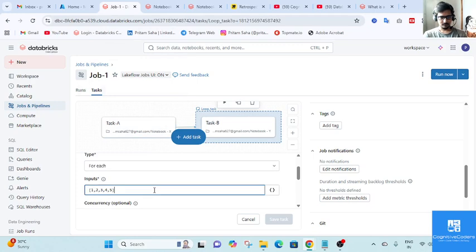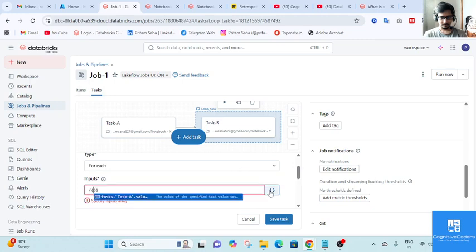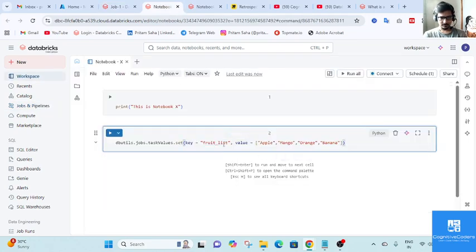So here, if I delete it and click here, you will get to see the thing. Task dot task A, from task A it will automatically take the syntax. All you need to do is dot values, and dot, instead of my value, you need to give your key name.